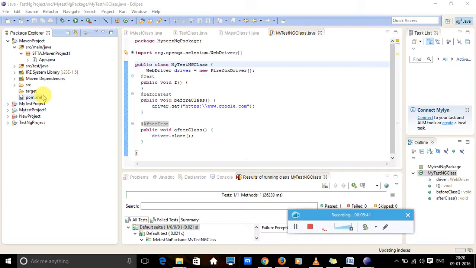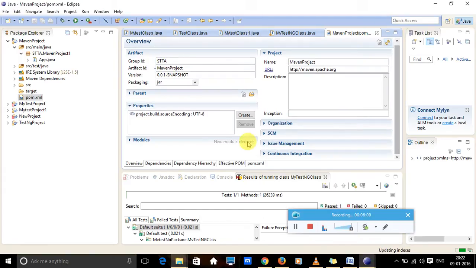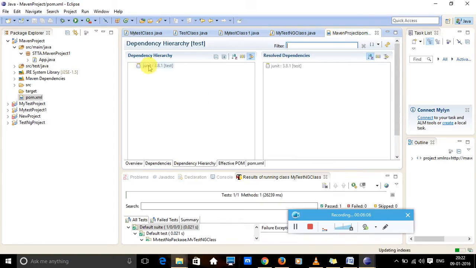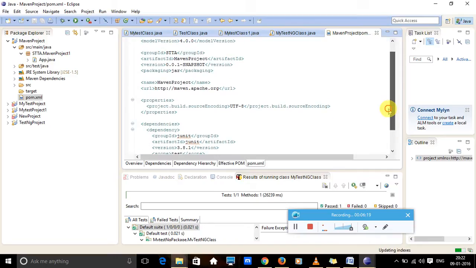Now I will double click on the pom.xml file. It will open like this. It will show my group ID, artifact ID and various other things. Here we have to add our dependencies. We will see there is only one dependency of JUnit and nothing else. So we need to add our TestNG dependency to it. So we will go to the pom.xml file, and this is the code that is already written in it. In this there is only the dependency of JUnit, but we need to add the dependency of TestNG also to it. For that we have to add certain parameters to it.